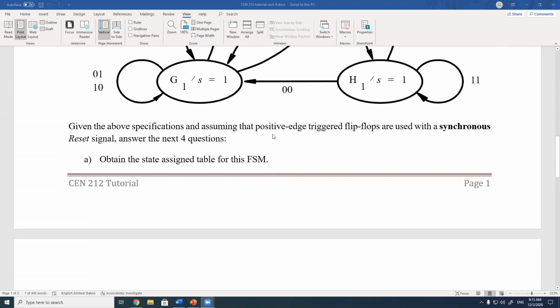Given the above specification and assuming that positive edge triggered flip-flops are used, what do you get from this information? You get that in your sensitivity list, you're going to use a positive edge of clock. And with a synchronous reset signal, you get two pieces of information from this line. First, synchronous means our reset signal will not be part of our sensitivity list. The second is that since this is a reset and not a reset N signal, this reset is an active high signal. So when I go into my always block, I have to check if reset, or I can write if reset equal to 1. This is when I reset. It's an active high signal. How did I know? From reading the signal name. If I give you the reset N signal, that means this is an active low reset.